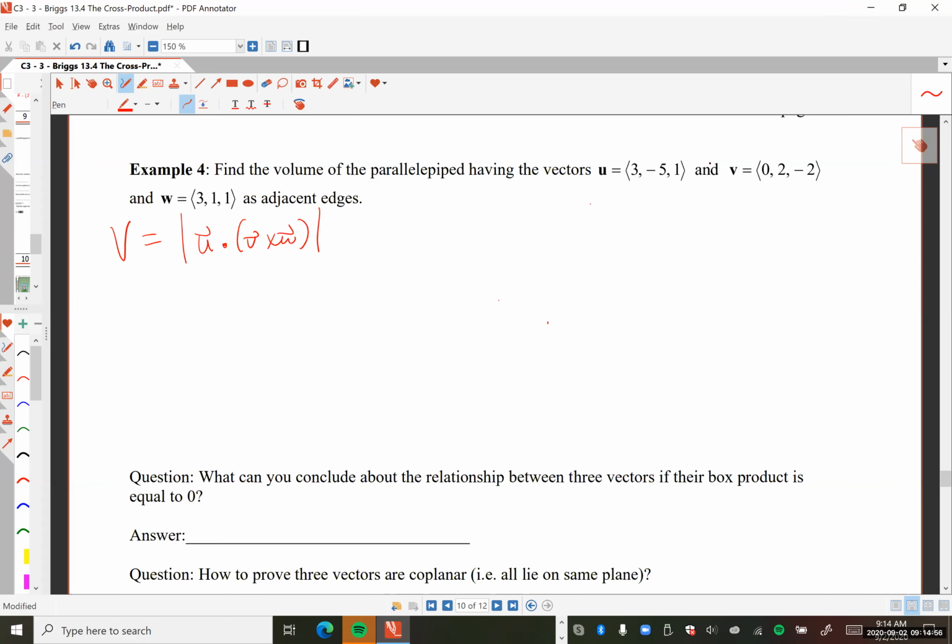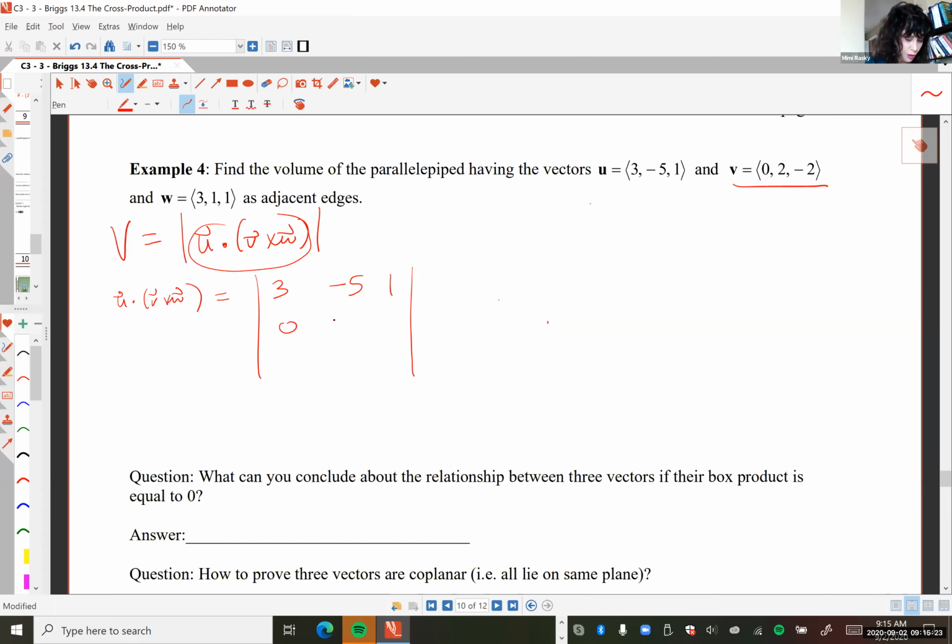Okay. Don't worry. So what we're going to do here is first get what's inside the absolute value, which could actually be 0 also. That's also a possibility with dot products, as you know. So I'm going to set up this matrix, and you haven't taken linear algebra yet. So I'm going to put U's components up top, and in the second row, I'll put V's components, 0, 2, negative 2. And then the last row, I'll put the W components.